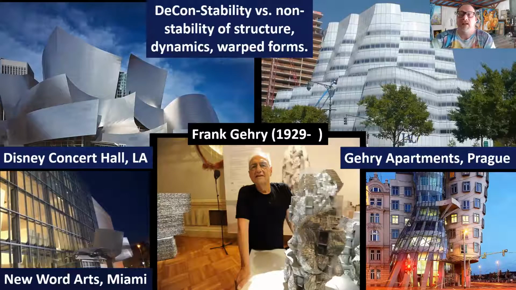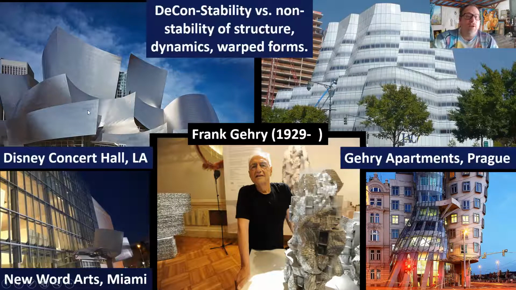And the most famous then today, quickly through architecture, is this. This is an individual challenging that idea of architecture. This is called decon or deconstructivist architecture. It basically is using stability versus non-stability of structure, dynamics, what forms. With the invention of the computer, the mathematical formulas allow you to do this. And so Frank Gehry is probably the leading architect in the world today. And so we have some in Miami, we have some in New York, they're in LA. And each one appears like the structure started to fall apart or like they're not finished in some capacity.